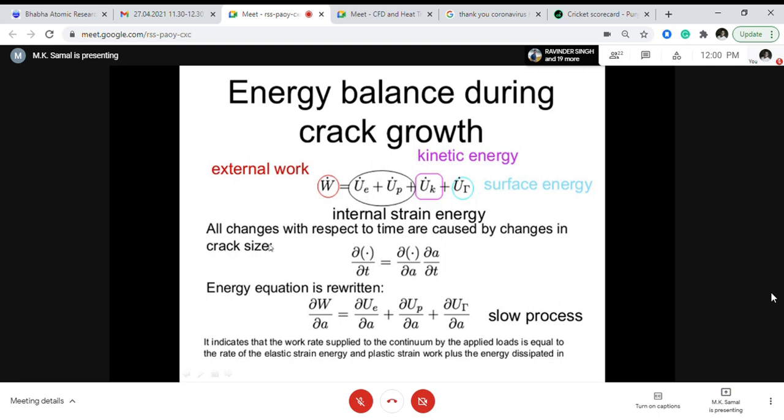Okay, so now here, I can always write using the chain rule. I make d by dt of any quantity, where the bracket means it can have external work, UE, etc. I can make it del by dA into del A by del t. So A is the crack length. So finally, in the energy equation, del A by del t is nothing but the rate of crack propagation. So that becomes common everywhere. So I can write the energy as del W by del A. So that is what is called energy release rate. When it says rate, it means per unit area.